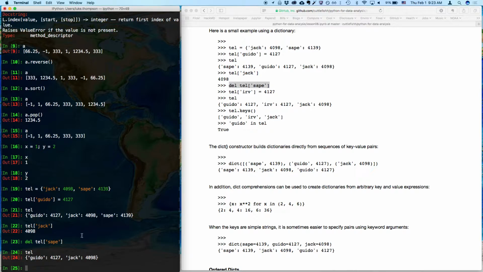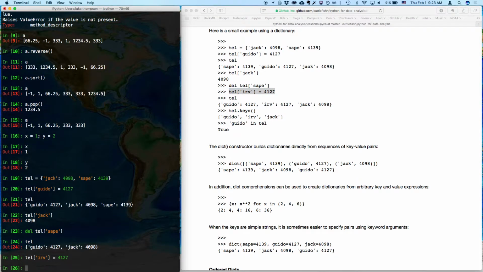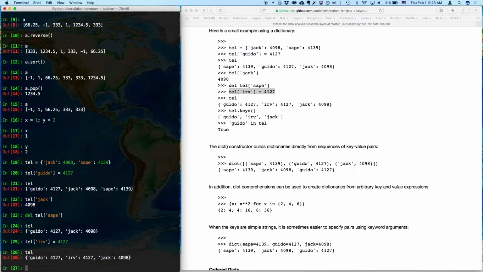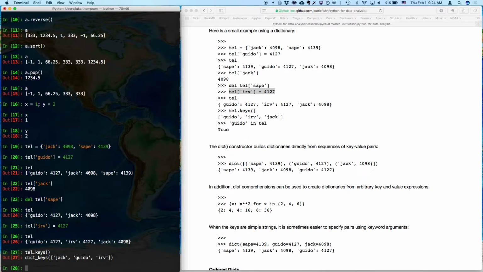So now we've removed that one, and we could add a different one here. So now we have three again. And if we want to get just the keys, we have this command called keys. And then we also have this option to check if a given key is in the dictionary.